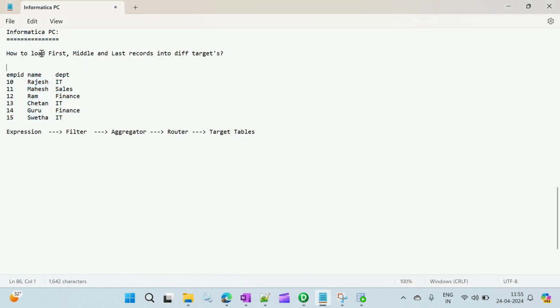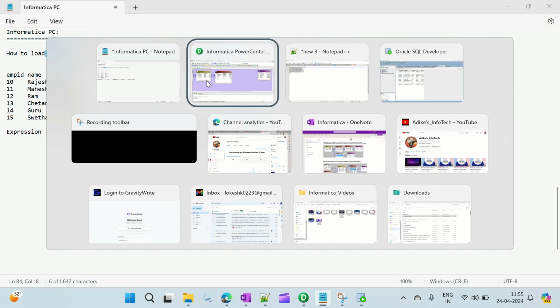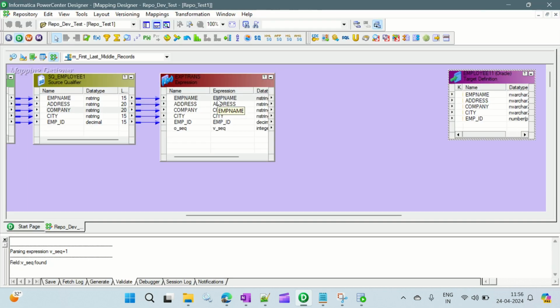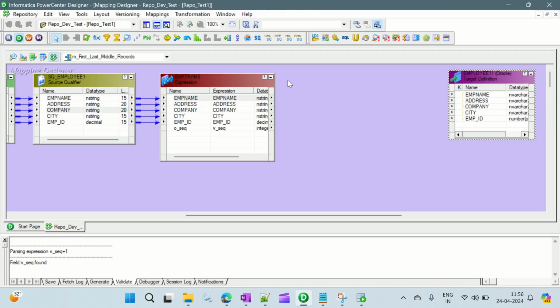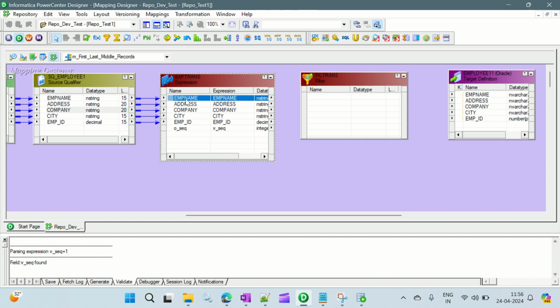The requirement here is the first record. You have to load the first record into the target table. So to load the first record, as I said, we can take a filter. To filter out the records, we have to take a filter transformation here. Take one filter, and pass all the records.